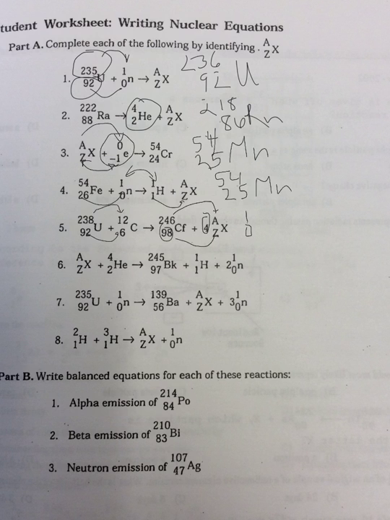When you look up on your reference table a particle that's 1 over 0, that particle is going to be the neutron, 1 over 0 n. We've seen that through a couple examples already—it was up in number one and in question number four as well.